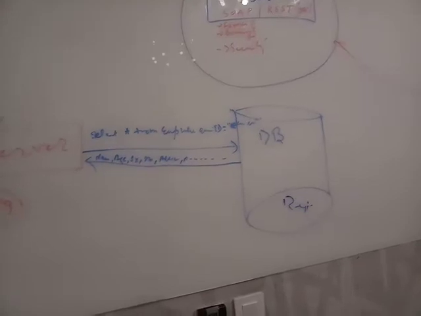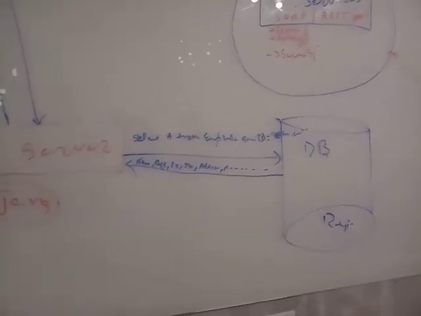Okay, that's great. So generally, the client requests the server, the server queries your database, and then the data comes back to the server, and then the server sends that data to the client. This is fine for a homogeneous system, where homogeneous means that everything is written in Java, or everything is written in .NET or PHP.